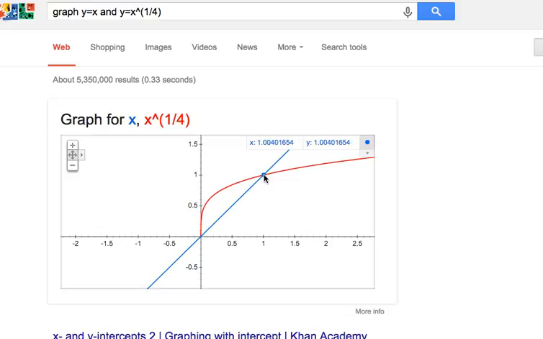It looks pretty obvious that that's going to be at x equals 0 and at x equals 1. And it does make sense because the fourth root of 1 is 1, and when x is 1, y is 1. So from 0 to 1, that's what we're looking at. The function that's on top is the fourth root of x, the red one. And when you find area between curves, you always do top function minus the bottom function. So we're going to integrate the fourth root of x minus x from x equals 0 to x equals 1.